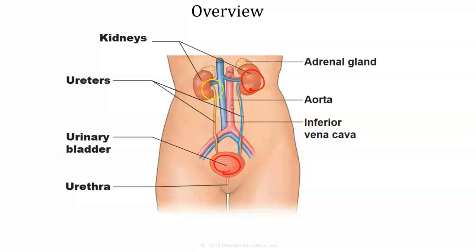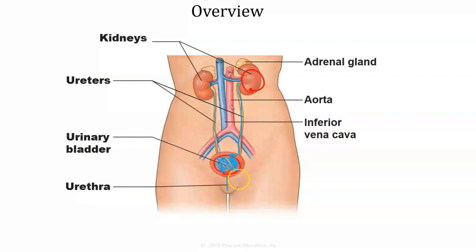And you have a ureter on either side connecting the kidney to the urinary bladder. And then urine will collect in the bladder until it starts to press against the walls and open up the bladder, at which point you'll feel like you have to go to the bathroom. And then it passes down through the urethra.